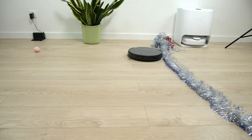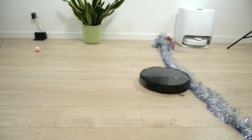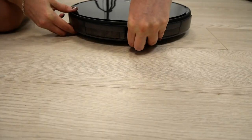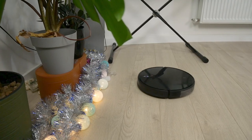If you live in a large house, the robot will return to the dock to recharge and then continue cleaning from the spot it stopped before. After the first cleaning cycle in my apartment, the dustbin is almost full of pet hair and dust, even though I do run my robot vacuum almost every day.